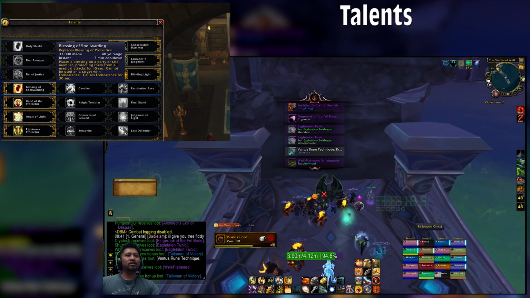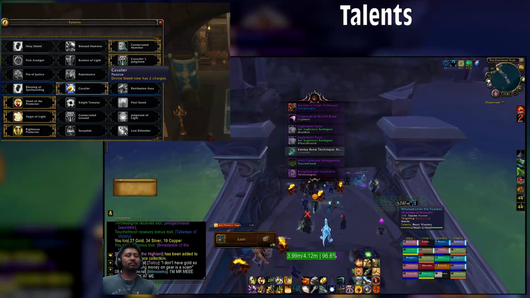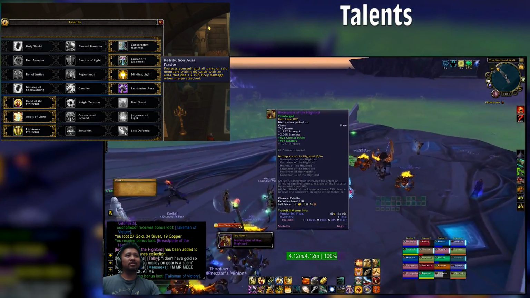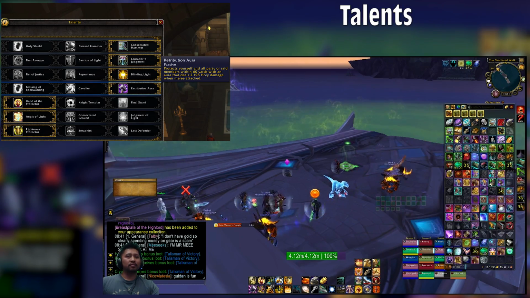Otherwise, if you don't have that talent, you're more than likely going to pick up Cavalier, which will give your Divine Steed 2 charges, simple as that. Retribution Aura just sucks, it doesn't do a whole lot of damage at all. Enemies should be standing in your Consecrate anyway, and that does a heck of a lot more damage.